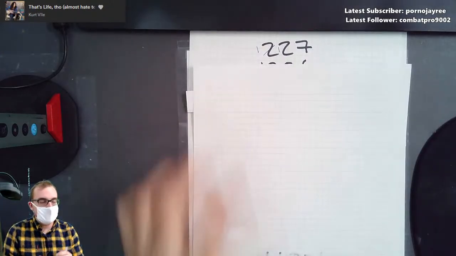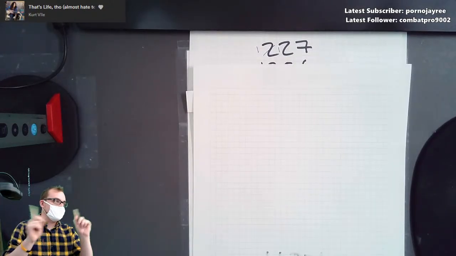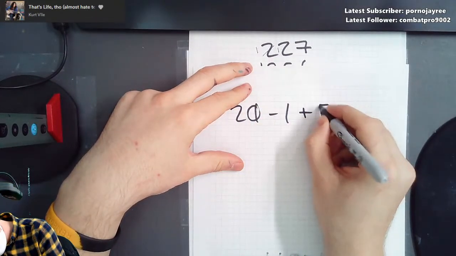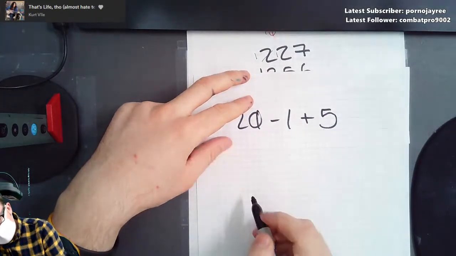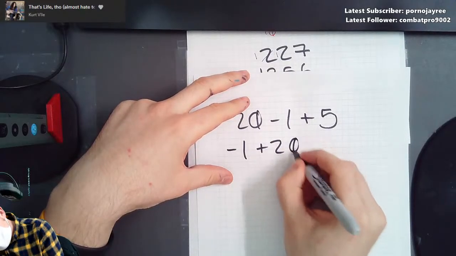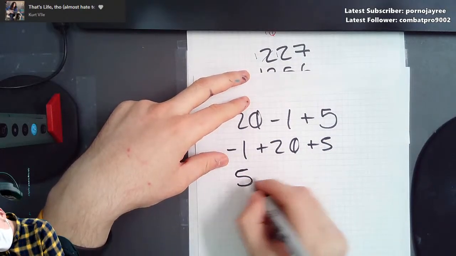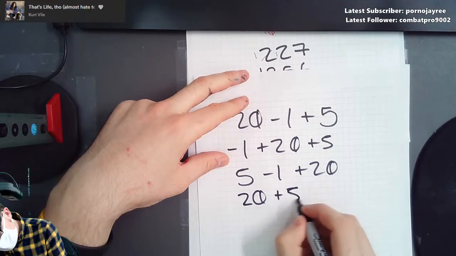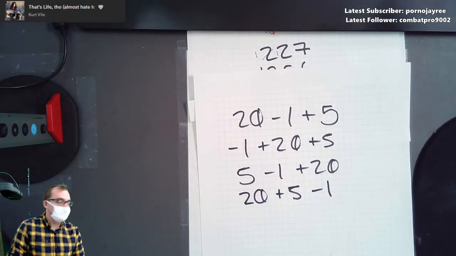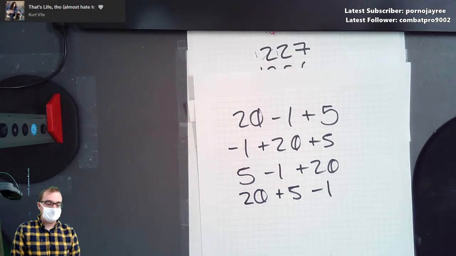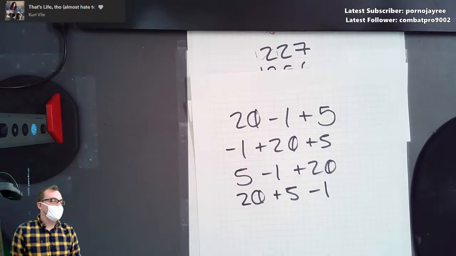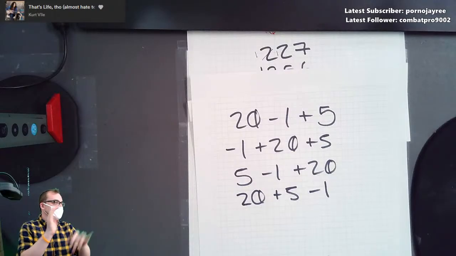We talked about how 5 minus 7 does not equal 7 minus 5, right? They're different. What about this? This is the same as, this is the same as, this is the same as this. And one of these is a lot easier to do than the others, in my opinion. Probably the last two. Wait a minute, we're not allowed to rearrange. 5 minus 7 is not the same thing as 7 minus 5.